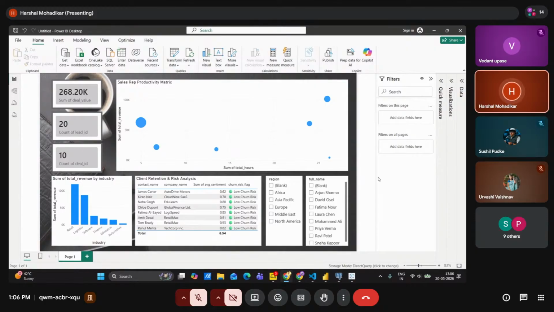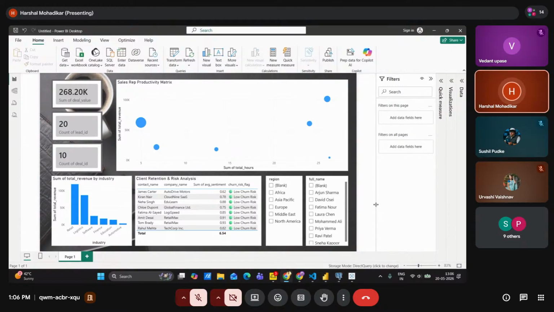One salesperson may have 25 hours, which I already gave as an example before, and generate a certain amount of revenue, while another works 25 hours but generates a low amount of revenue. This dashboard immediately exposes the performance efficiency.